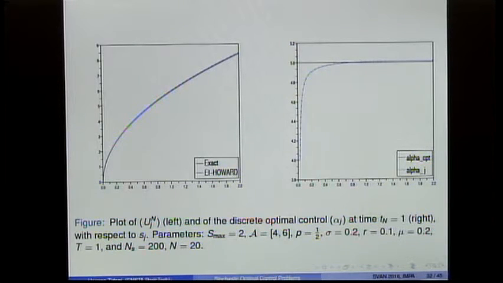This is the optimal policy we get, but it's not really exactly what we were expecting. The exact solution tells you that the optimal policy is a fixed policy, while here we have something that started here and then goes up and reaches the level. So we have convergence of the value function, and a quite good approximation of the policy, but there is no convergence of the policy.